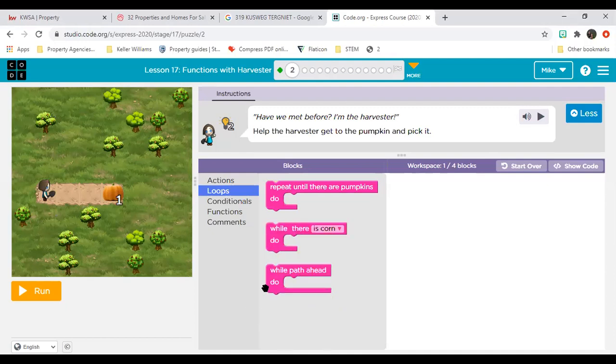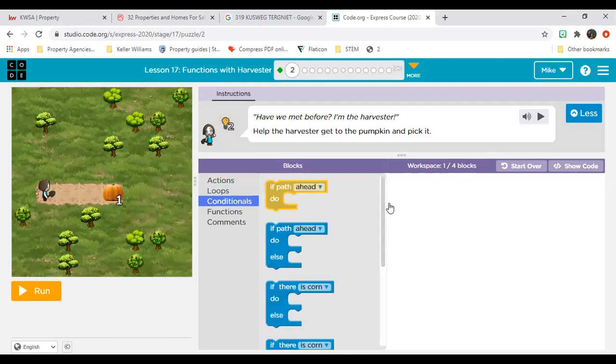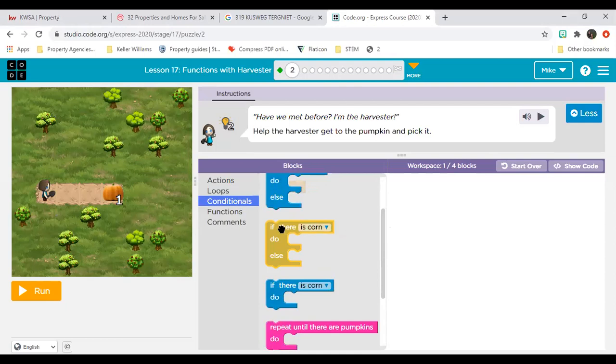Okay, so those are all our loops. Inside our conditionals, we've got quite a few conditionals. If path, do. If path, do, else. If there, do, else, just our if.